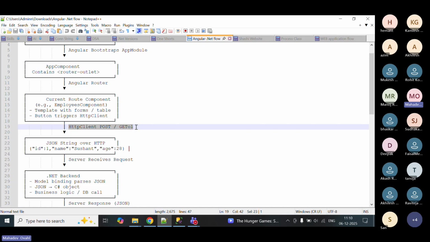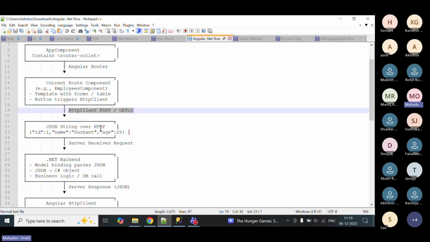As we all know, modern applications use JSON to send data from the front end to the back end, and that JSON is deserialized into your C# object. While sending data again from the backend, it gets serialized into a JSON object.